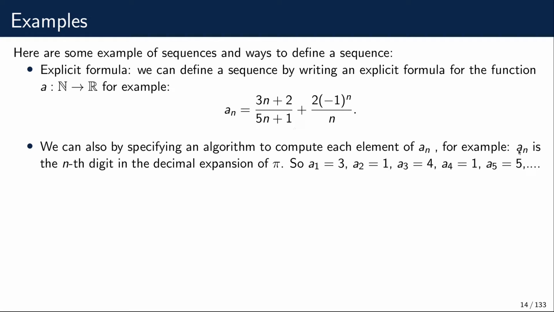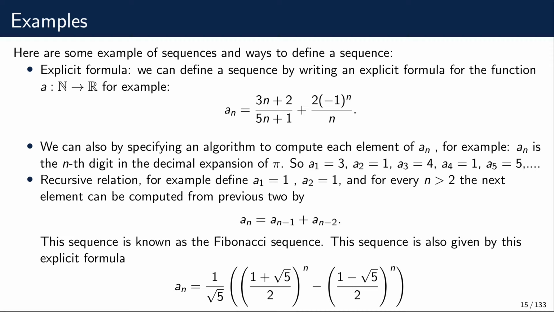So we could say that an is the nth digit in, for example, the decimal expansion of pi. So the first element a1 would be 3, and then a2 would be 1, etc. This sequence has very complicated behavior, and as far as it is known, and today it's an open question, there is no formula to generate all the numbers. So someone who would want to find the nth element would have to compute it. There is no simple formula which we can plug in and get those numbers.